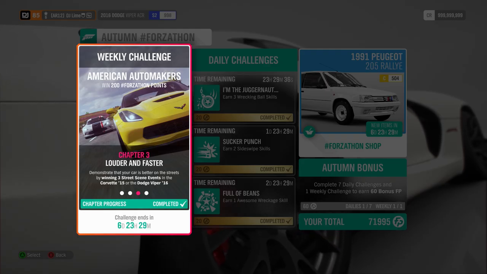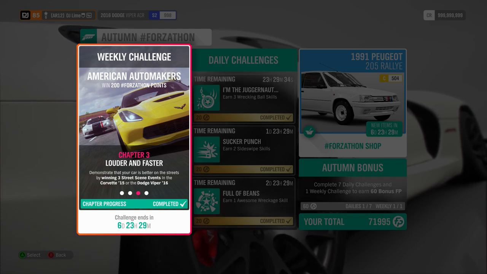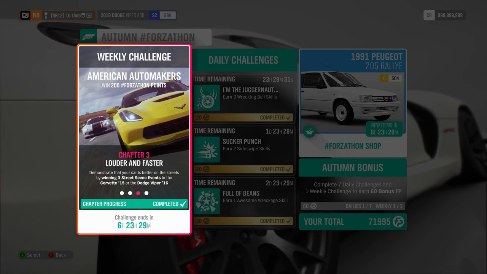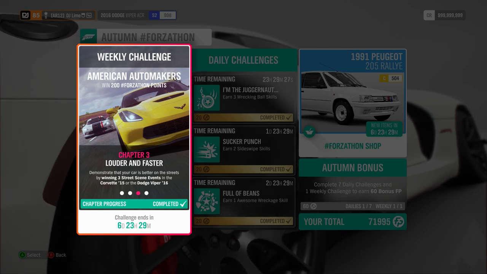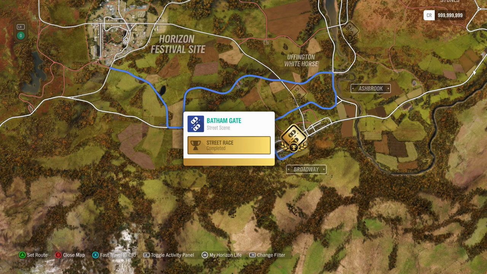And the third challenge, you need to win 3 street races. Now remember, this isn't like other race types where you can set up custom race layouts. You need to complete the entire track that Playground has created. The one I usually do will be over by Broadway at the bottom of the map.